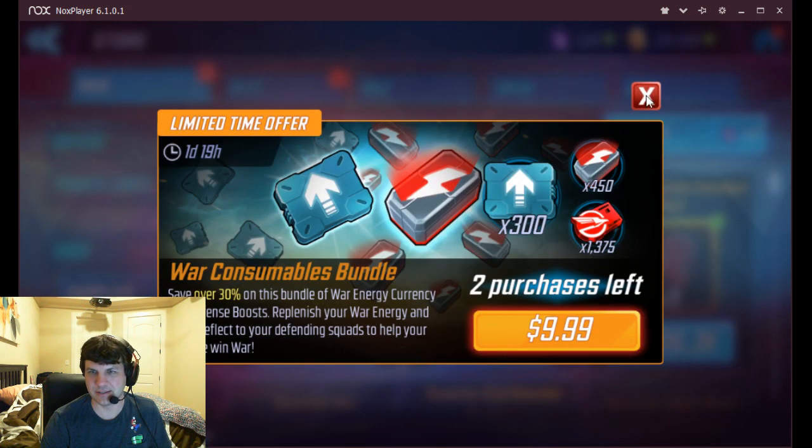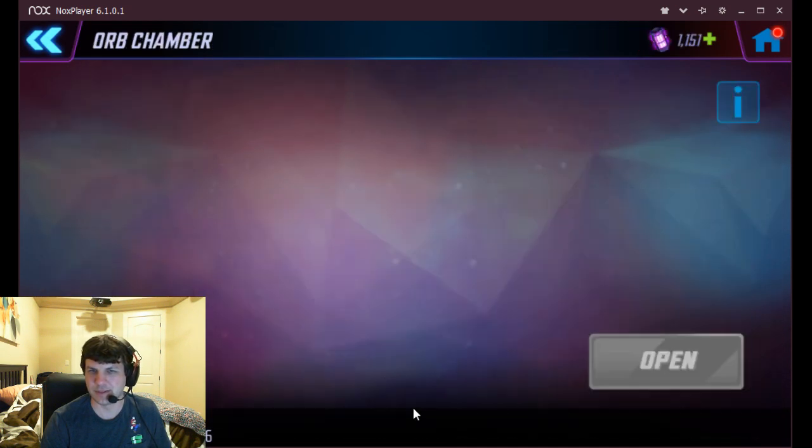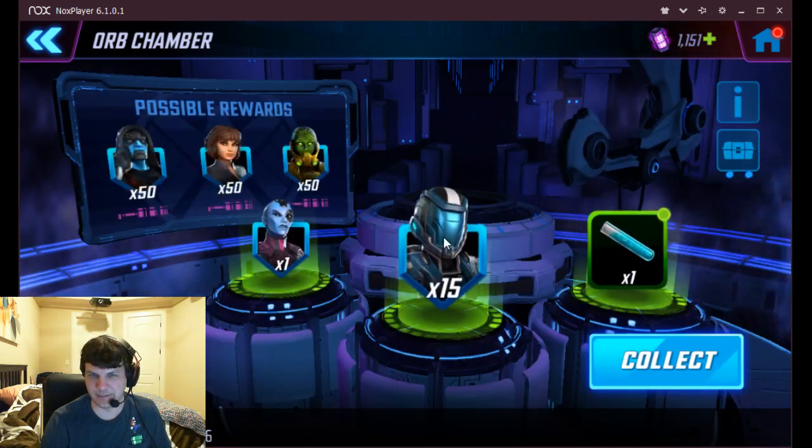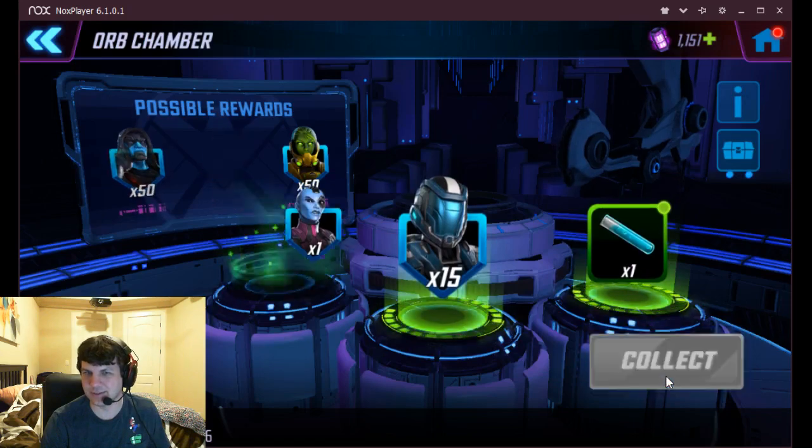Let's see, I can eat. Oh gosh, so many pop-ups. All right, come on, Groot shards. Damn it. Well, so I do need assault, so that's cool. But whatever.